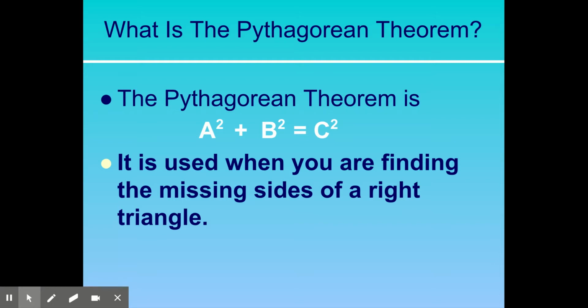When we get there, I'll explain it more, but everything we do on one side, we're going to do to the other, and we're going to do opposites. So if it's multiply, we're going to divide. If it's divide, we're going to multiply. If it's squaring, we're going to square root. If it's square root, we're going to square, okay?